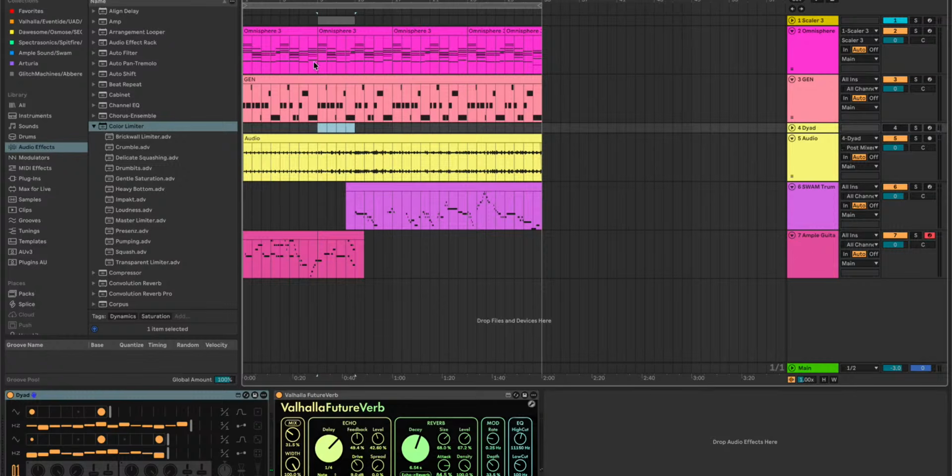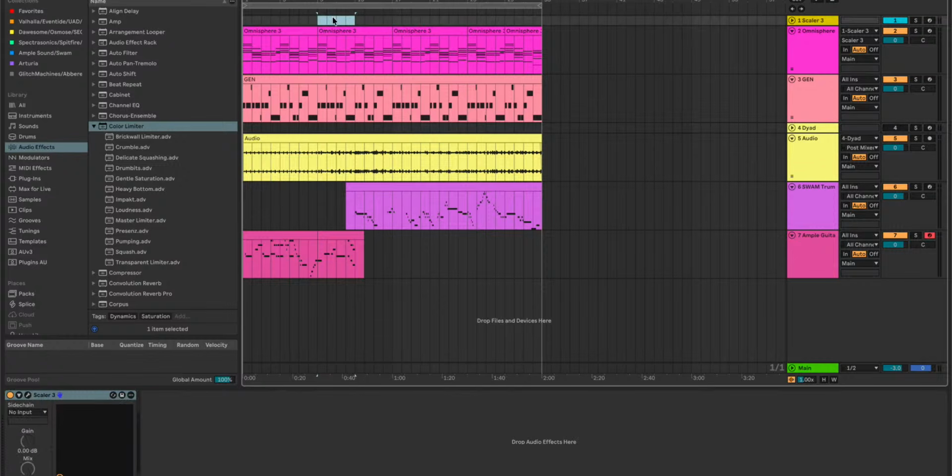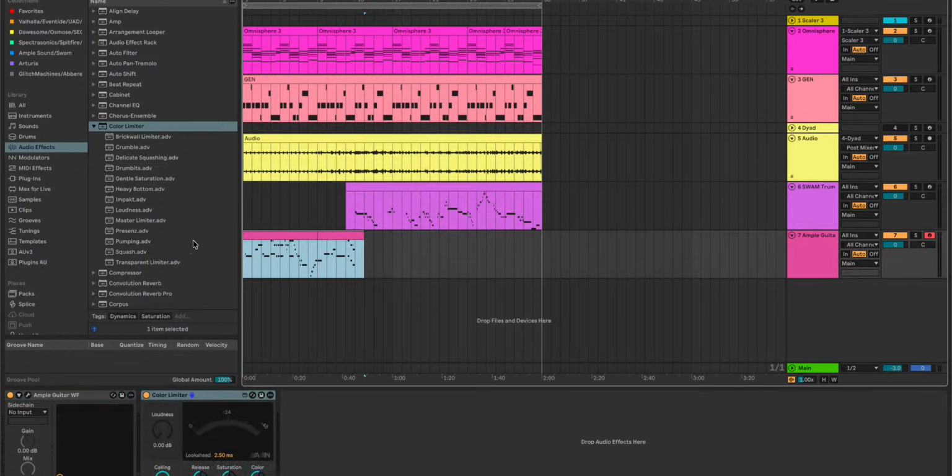There it is. So we added a little bit of piece of more guitar.